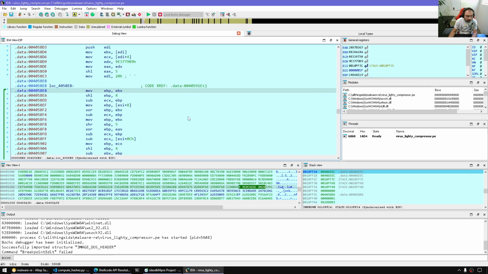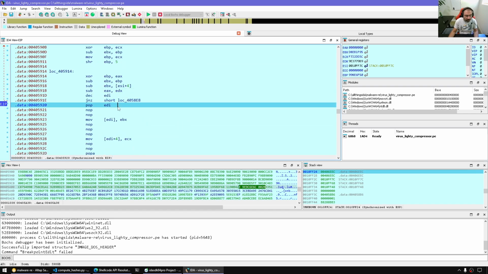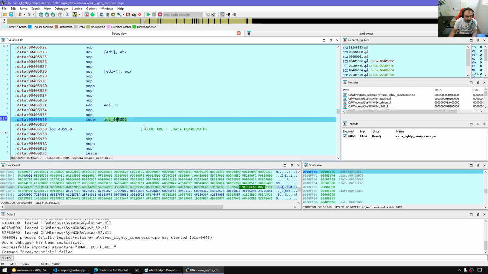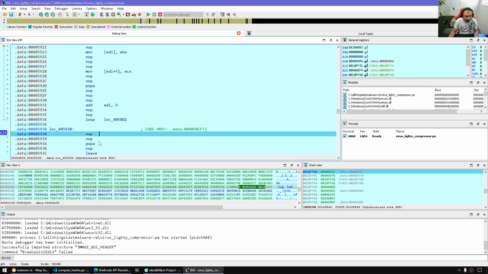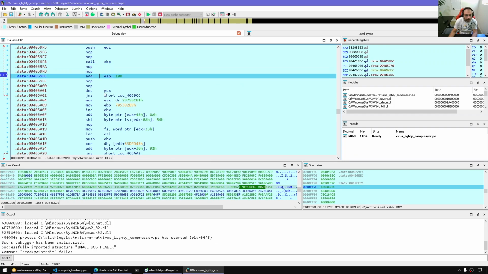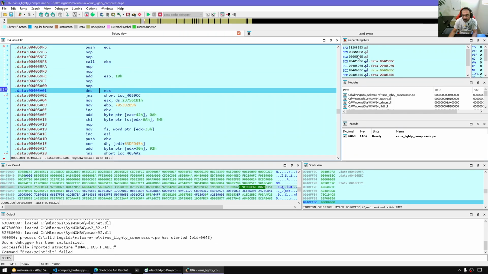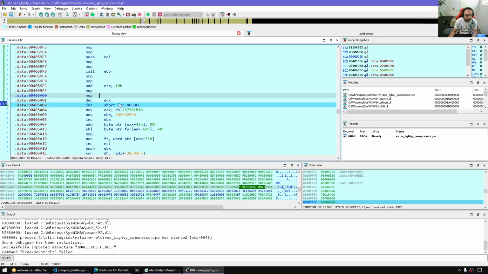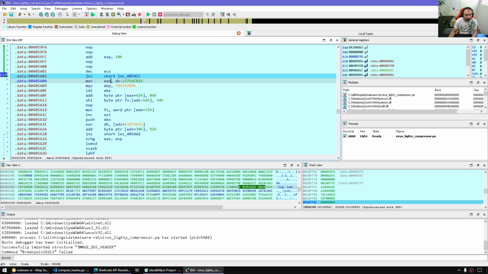Okay, so here it's going to go all the way up. There's no other way to exit, so we can safely wait for it here. And there's a nested loop, so this one as well, it's going to loop again. We can wait for it here. And it finished the first one. Decrement ECX, so ECX is big, it's going to repeat the whole thing all over again. So as well, I can safely wait for it here.